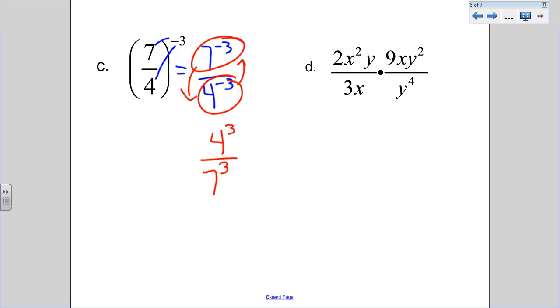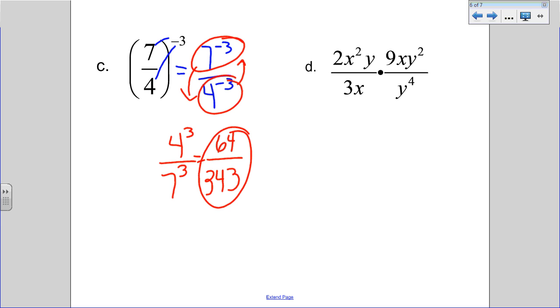So I'm going to get rid of that exponent on the outside. I'm going to apply it to everything on the inside, then start moving my negatives around. 4 to the third is 64. 7 to the third, I think, was like 343. Thank you. So far, so good, ladies and gentlemen? All right. I would go and try 64 divided by 343 just to be certain it doesn't simplify. But because I know 4 and 7 do not simplify, I know 64 and 343 are not going to.